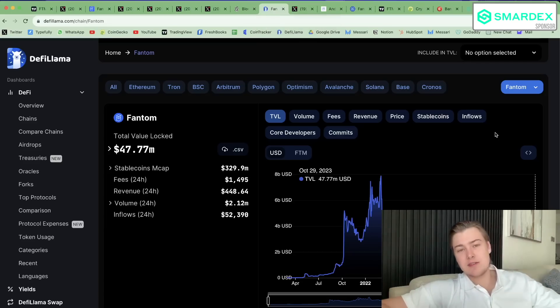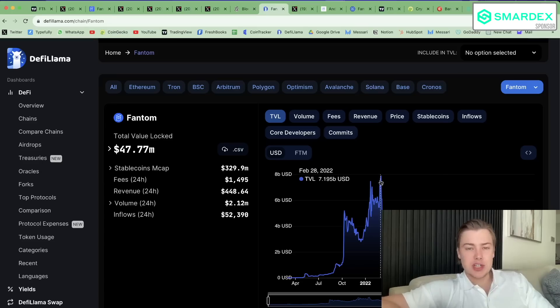Fantom has been very severely impacted by the multi-chain exploit, and also the sentiment towards the chain, because it was one of the most prominent chains in the bull run. It had a crazy amount of TVL. There was a lot of Ponzonomics on the chain — a lot of new applications launching and farming TVL with crazy high APRs. We know Andre Cronje launched his Solidly project, which he later ended up leaving, but he created a bunch of hype and it was just mania. Fantom was one of the networks that grew the fastest in terms of TVL, but what comes up must come down, and it corrected almost the hardest out of any L1.